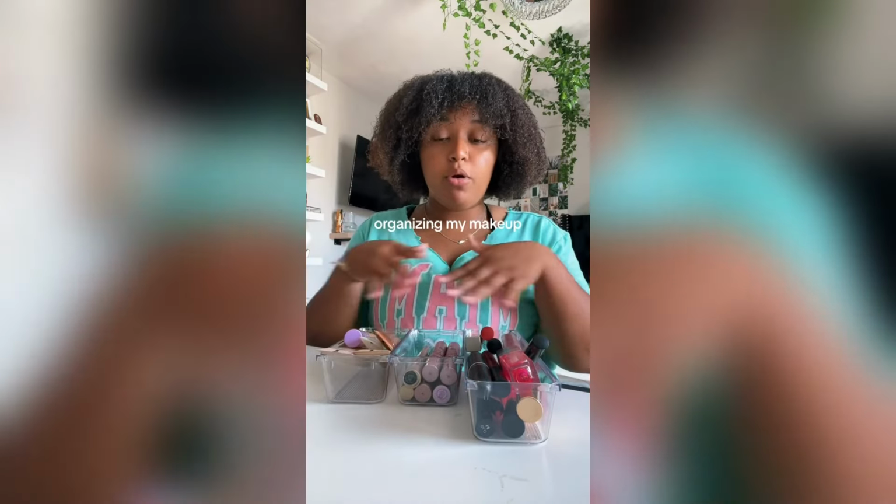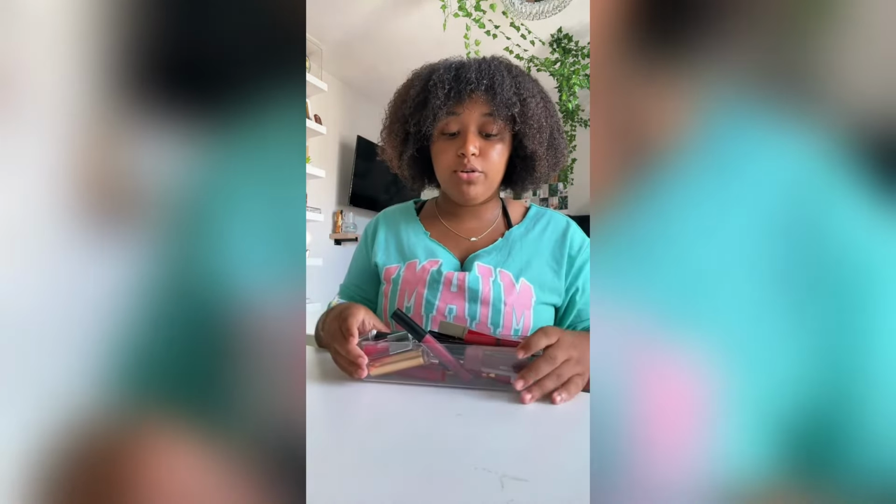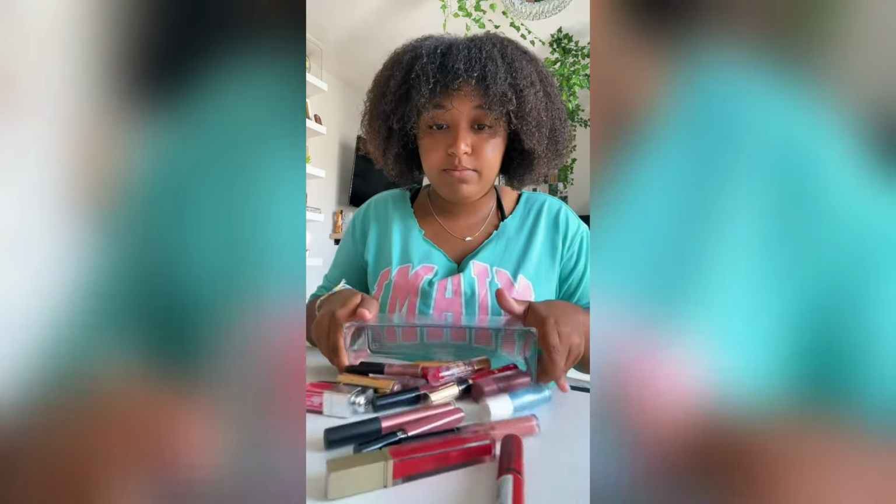Desk, so we're gonna go through all of my makeup and decide what I'm keeping and what I'm throwing away. We're gonna start off with lip products. Now, I do have a 7-year-old little sister, so whatever I don't like out of here, I'm probably gonna give to her. We're gonna go ahead and start off with the things I know I'm definitely keeping.